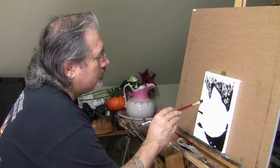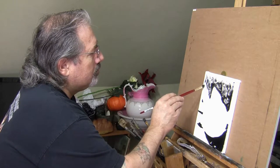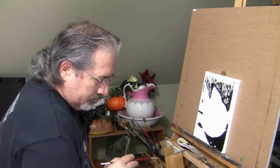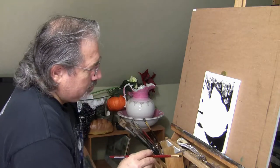So the technique that I'm using while I'm painting here is more of a scumbling technique. When you're scumbling, the paint is relatively dry on the brush. I don't have any medium whatsoever on the brush, so when you're going across the canvas, the paint is just sticking to the very surface of the canvas. It's not actually working its way into the valleys of the weave on the canvas itself.